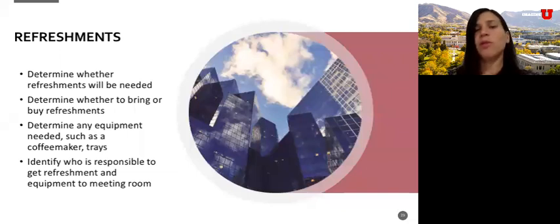Which brings us to refreshments. So you want to determine whether you want to have refreshments or not, whether you have the budget. You might need any equipment such as a coffee maker or trays. You want to identify a person that will be responsible for this as well. And you also want to make sure that you can actually eat in these places.